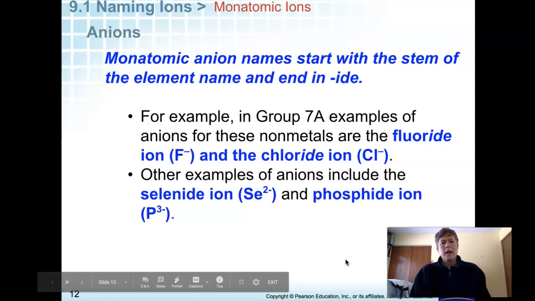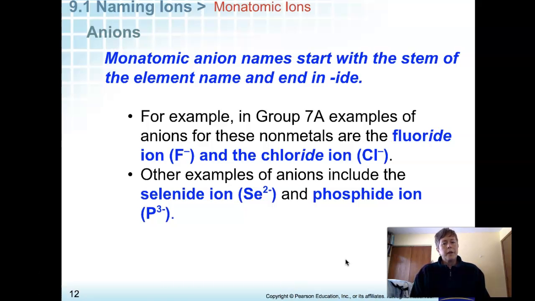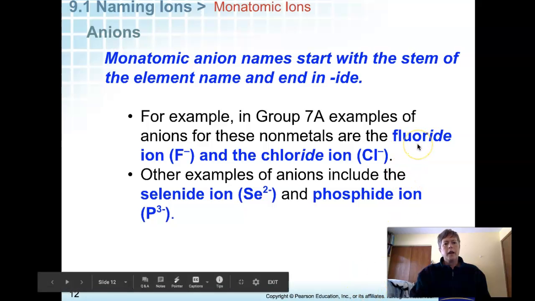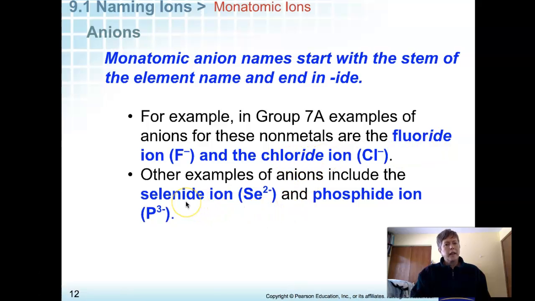The way that you name a monatomic anion is that you start with the stem of the element name, then you lop off the ending and add -ide. So instead of saying fluorine ion, you would lop off the ending and put fluoride, chloride. Instead of selenium ion, you call it selenide. These names are actually on that chart of ions. So if you're troubled and wonder, do I call it fluorine or fluoride? That chart of the ions you'll be able to use on your test, and you can see clearly it lists it as fluoride. So use that chart for reference. Get used to using that a lot.